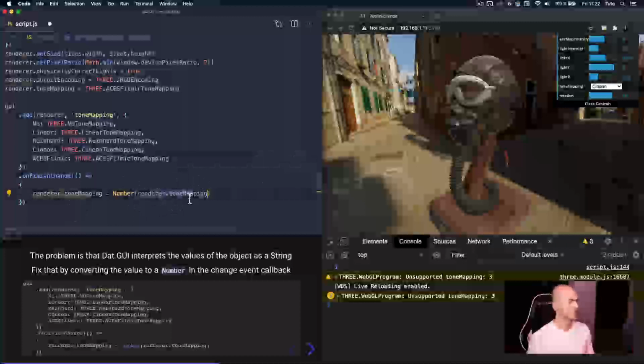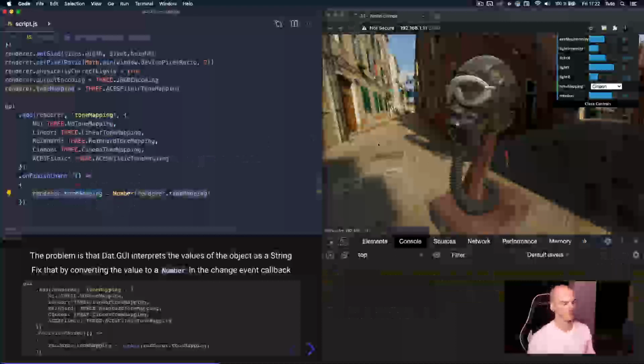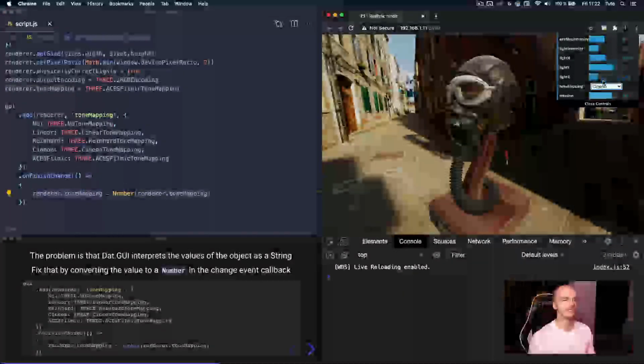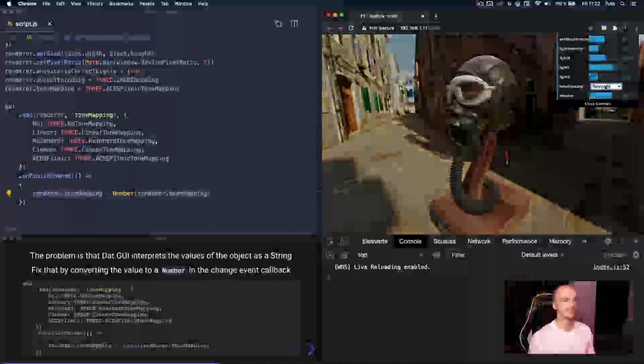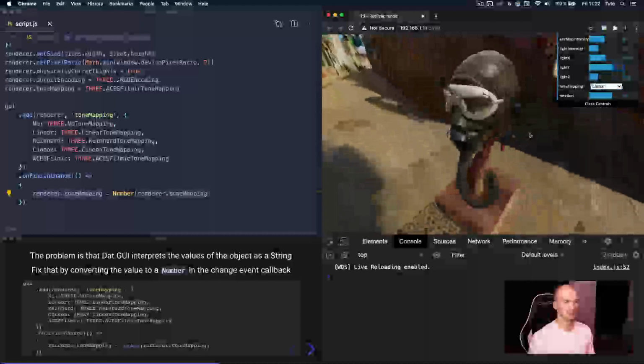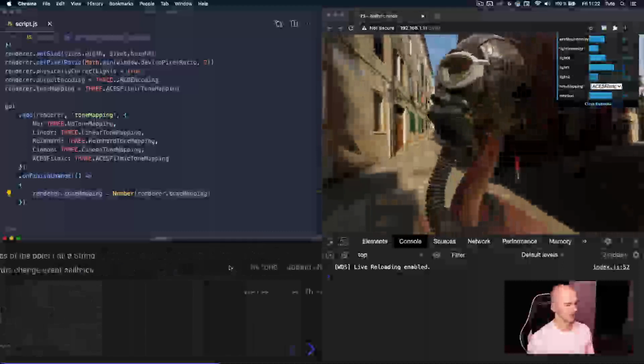So this, unfortunately, was a string, and we convert it back to a number and apply it back again on the renderer toneMapping. So this is just an unfortunate bug, and now you can see that we can control it. But wait, it seems to be working, but only on the background. And this is true. It's only working in the environment map on the background, not on the model. So we need to fix that.